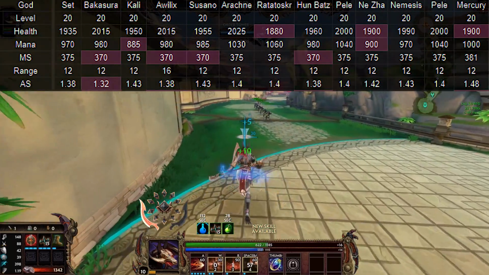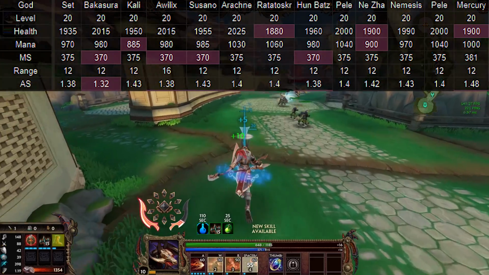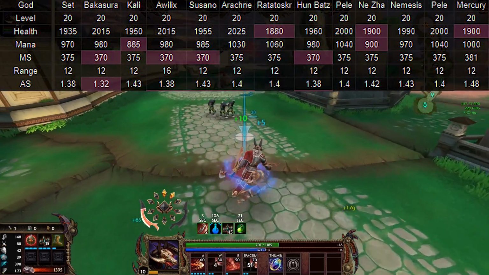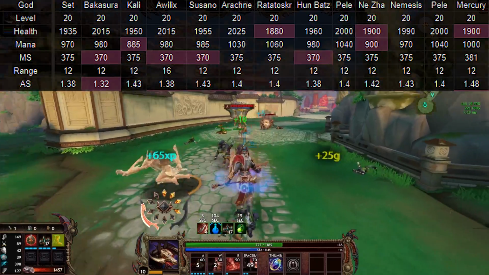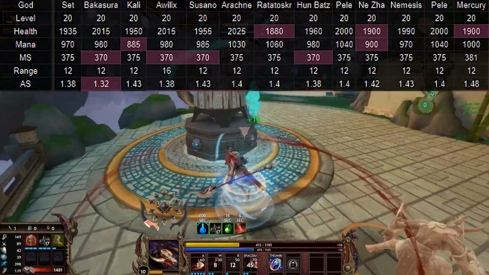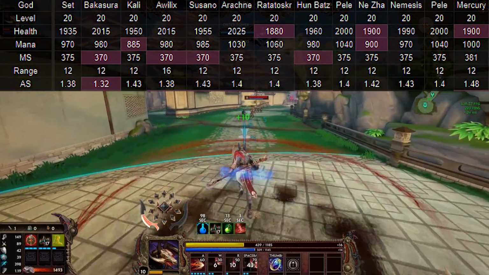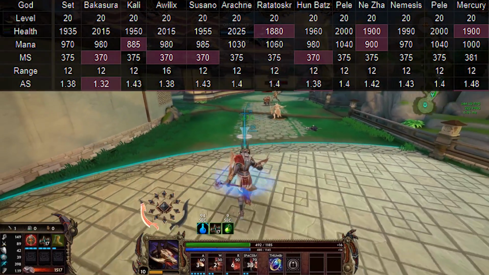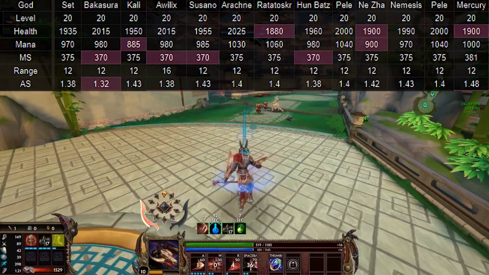And I don't understand why he's not at the top end of attack speed. We can see that Mercury has 0.1 attack speed more than Set, which is really a lot, especially when it comes to itemization and everything as well. So I don't see why a hybrid Set that is so reliant on having decent attack speed but also decent power does not get more of that.